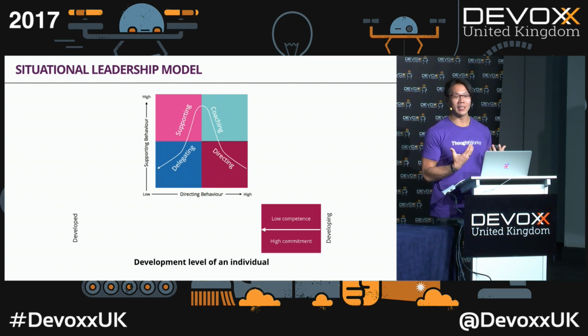And for me, it would be very similar. If somebody said, I need to start setting up a machine learning system using such and such platforms, and I'm not familiar with those tools, I want a more hands-on guide about how to go about learning this step by step. Directing behavior is okay, but we can't always operate in that mode.